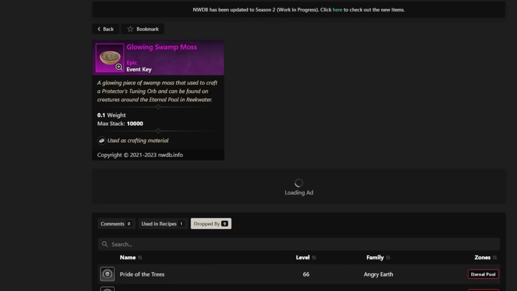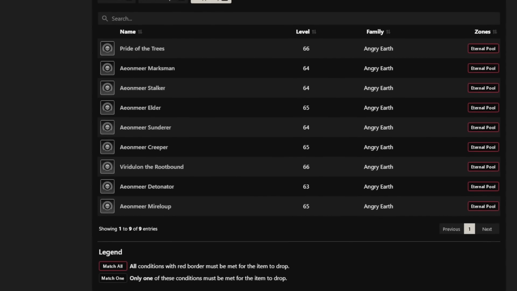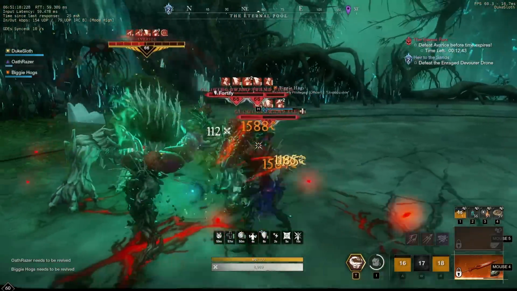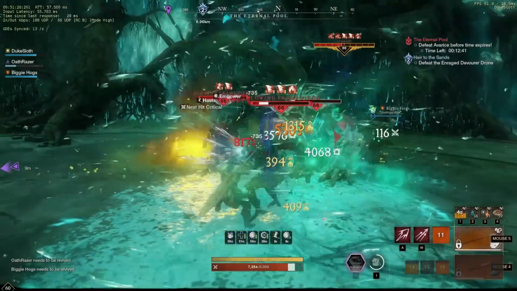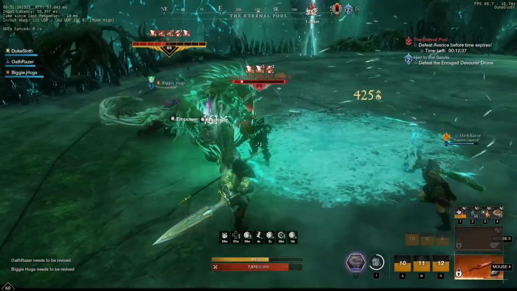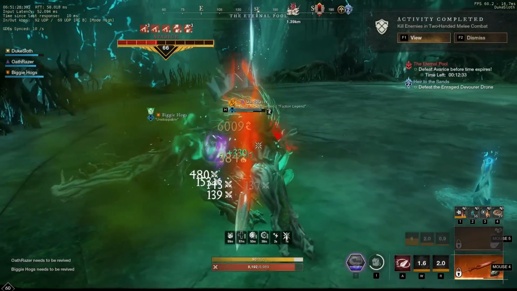So this is a glowing piece of Swamp Moss that is used to craft the Protector's Tuning Orb. And it can be found from creatures around the Eternal Pool in Reekwater. And if you look at the list here, you can see all of the mobs this drops from, so it's basically everything that is in that area. Now the problem is that previously people needed to go through that area to get to the boss. And sure, you could skip a lot, but generally people would probably kill some mobs here and there, and that would give you at least some degree of influx of swamp moss.